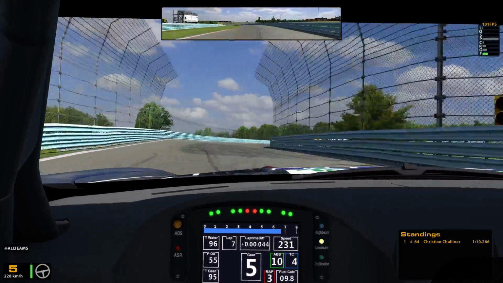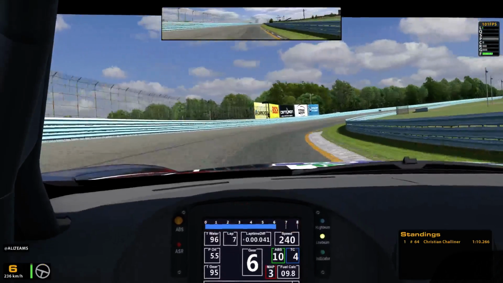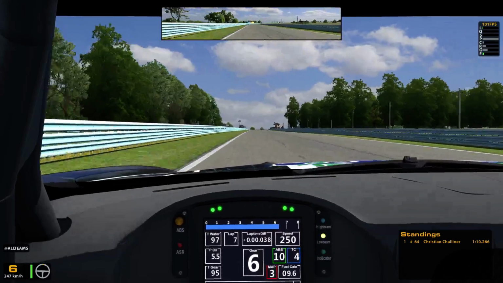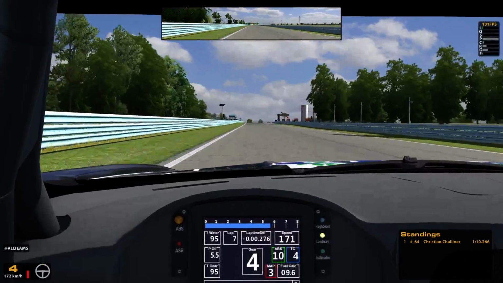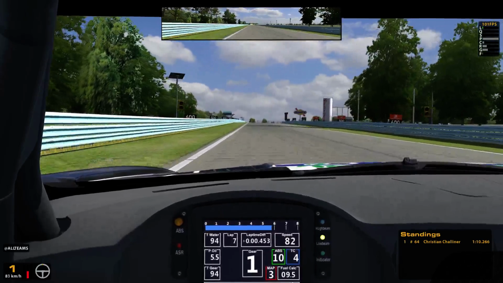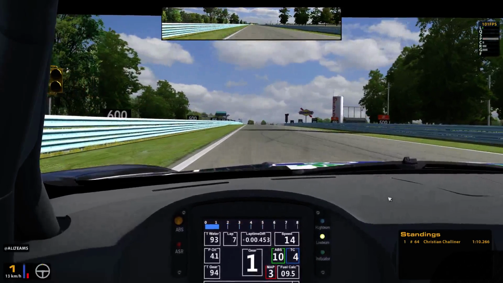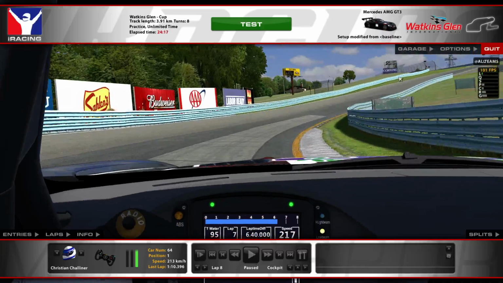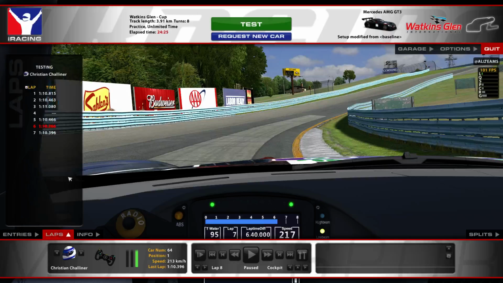Okay, so I have now done 3 laps. I'm gonna pull us up on the back straight here. The other thing you might want to be looking at if you're going to be using endurance setups is how much fuel you're using. It'll be helpful at a later date. Okay, so I'm just going to have a quick look at laps here.